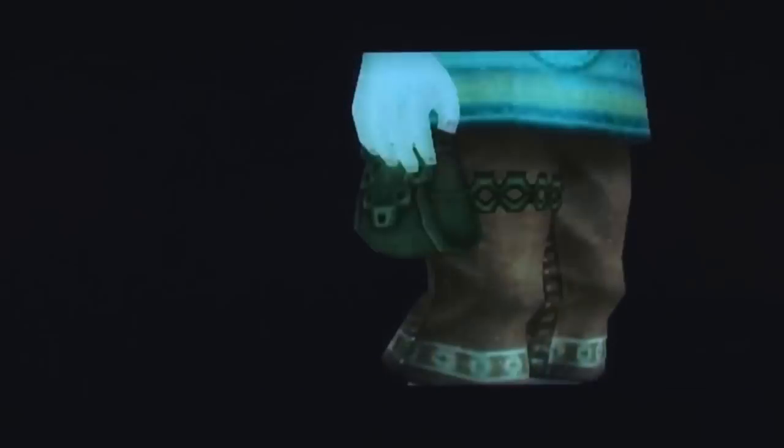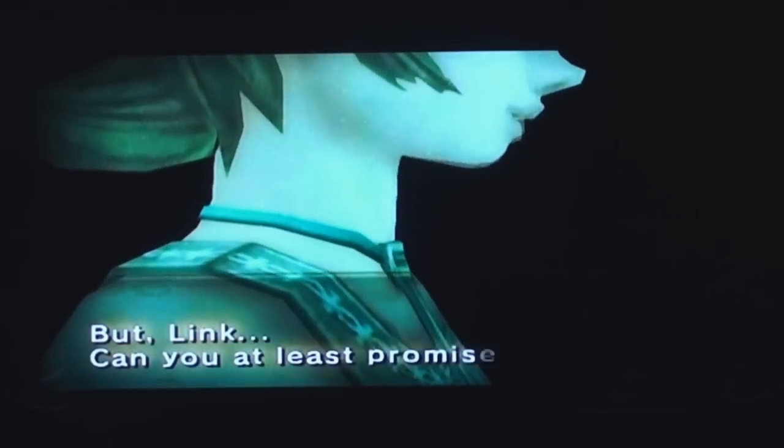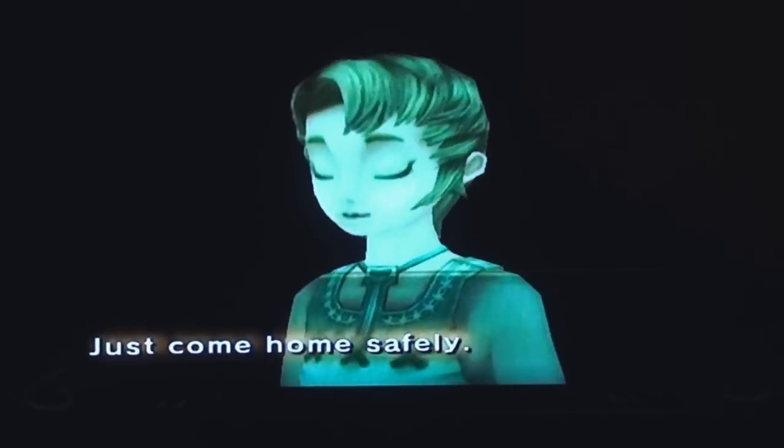Huh. That looks like Ilia's knapsack. Yeah, the one she had on her leg. Don't know what she had in it, but, you know. Kinda miss you now, Ilia, I suppose.